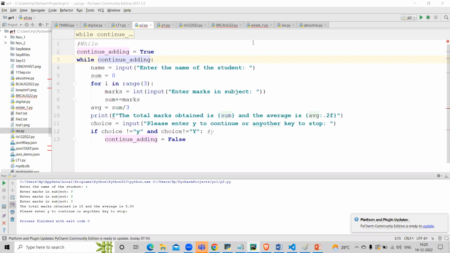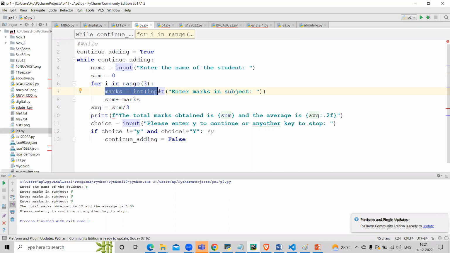Romita says, please explain again the sum criteria. So see, the problem here is, when you run a loop, especially with input values, you read the first input value, and then when the loop repeats, the previous value is lost, right? The previous value is lost, and the new value is saved. And again, if you run one more time, this value is lost, and the new value is overwritten on the same old variable, isn't it?